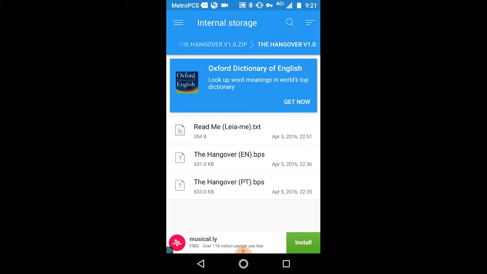But basically, now we've got these two files. These aren't the ROMs themselves. You patch these onto the said game. Since I don't know much about these two, and the top part was in Spanish, I was telling you about these two.